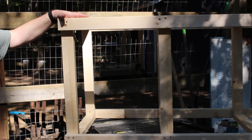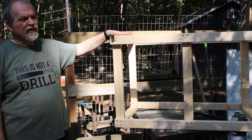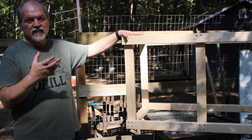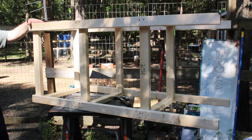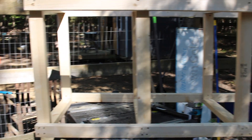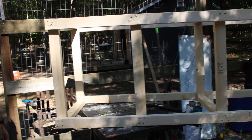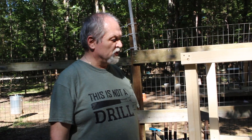Here we are with our last shelf for the unit, which was very specifically made so our lawnmower can go underneath it — a unique piece. We built it a little differently than the one before because the previous approach was a little too complex for the support structure, and we didn't want to waste space in the little shed. We built it to maximize weight capacity and also maximize the wood we have, using the least amount of wood possible. We're going to put it in place now.